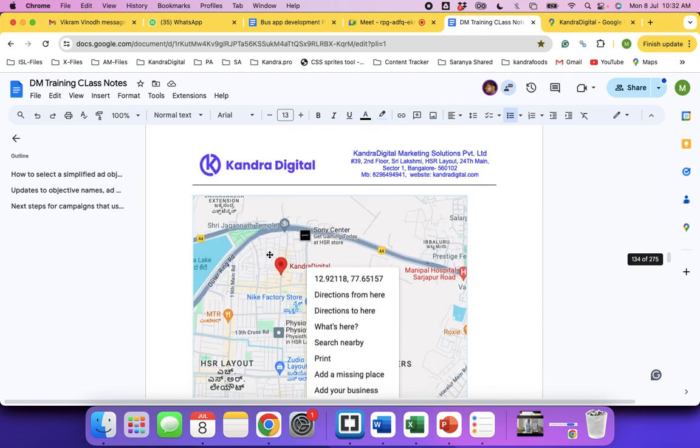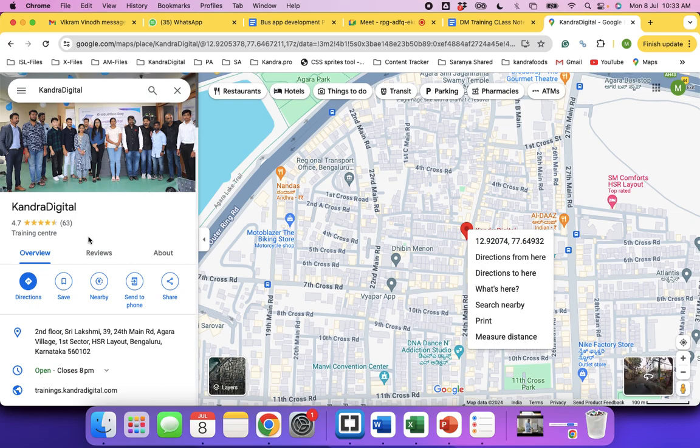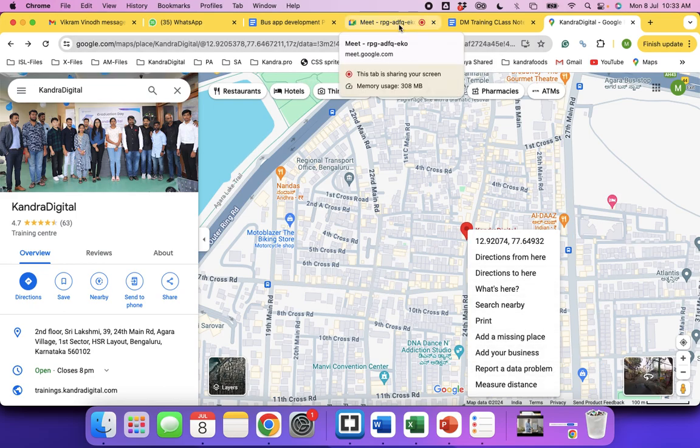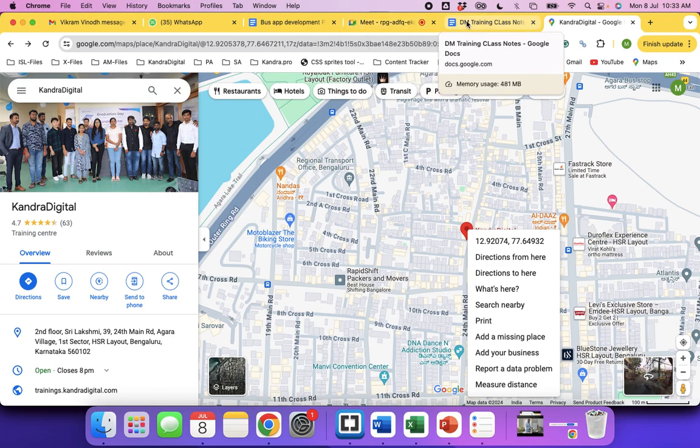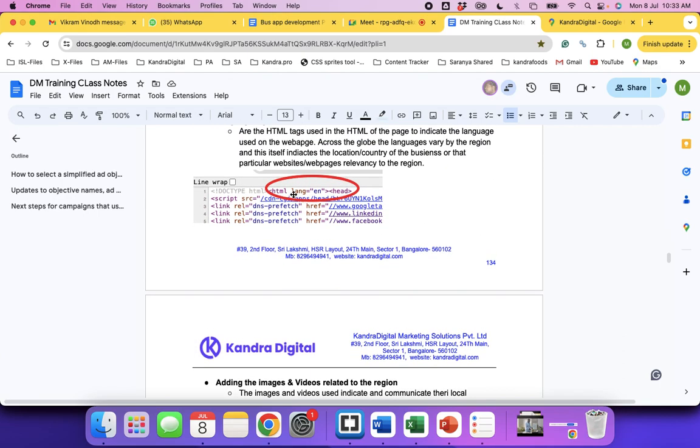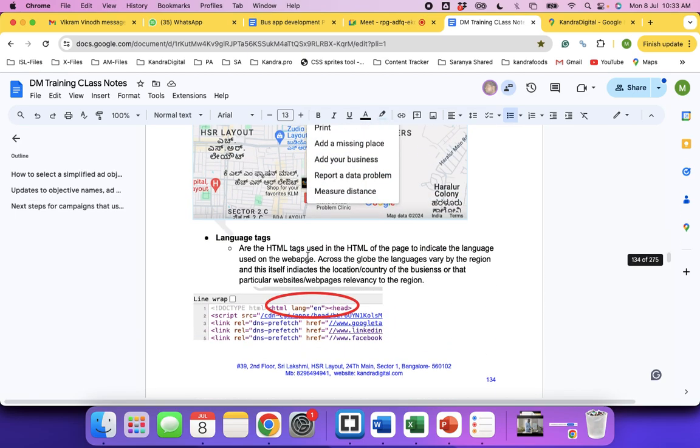Next implementation is indicating the language. See, in a country like India, our web language is majorly English. The majority of us see websites in English, right? But then there are websites in Hindi, Telugu, Tamil, Kannada, Malayalam, and various other languages of the country, right? So if your web page is in a language specific to that region, you can add the language tag on your HTML page: HTML language English or Hindi or Kannada or Tamil or Malayalam, whatever it is. This also helps search engines understand what the web page is about and which region bots can relate it to. If it is Hindi, it relates mostly to the Hindi region and gives that local affinity for that page. So bots are able to understand that it's clearly a local place, and they will prioritize showing that web page on the search results.